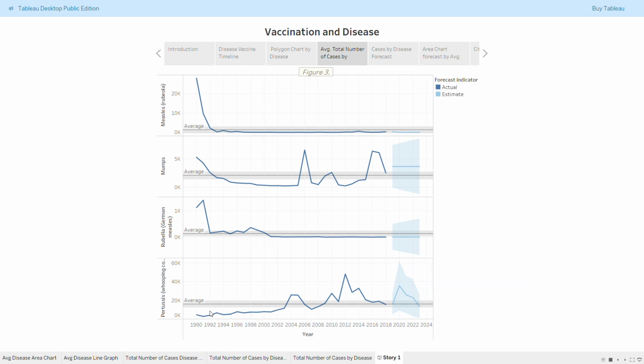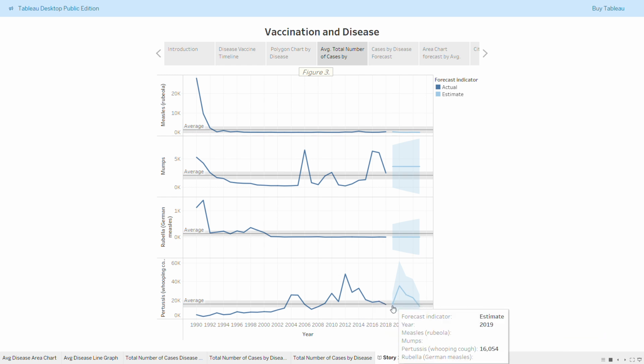We can see here our increase. We had the scare in the 1970s and 80s, and the reduction to 1 supplier of the pertussis vaccine in the United States, and we see a large increase in the number of cases. We can see the average here with the confidence intervals over here.